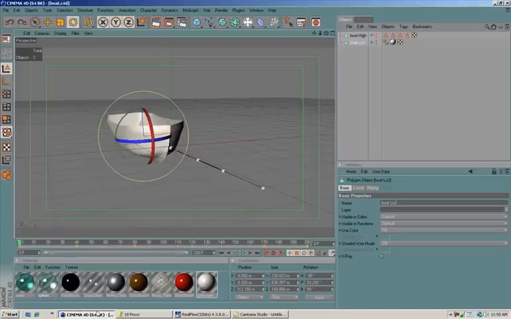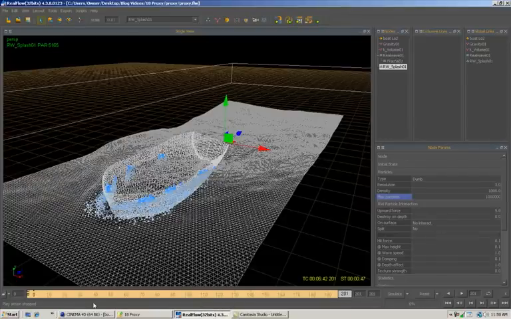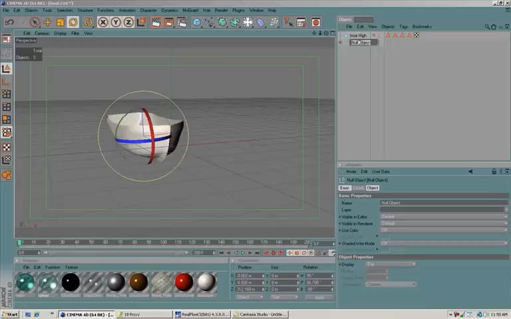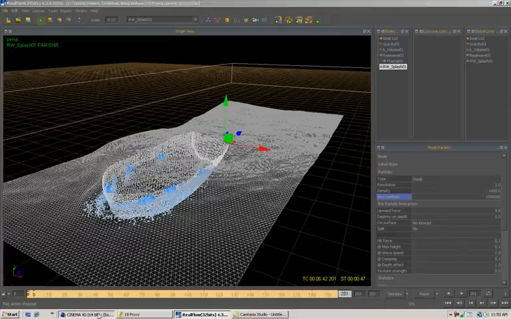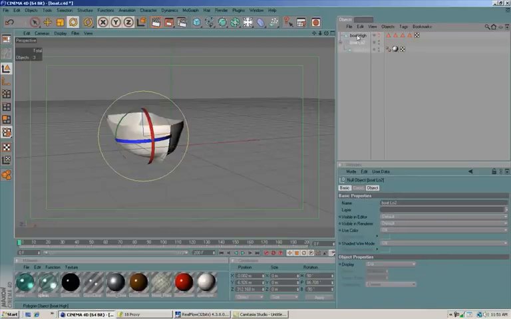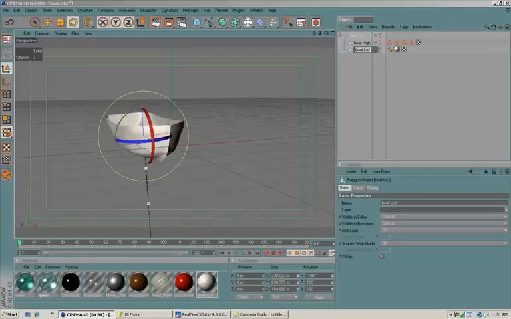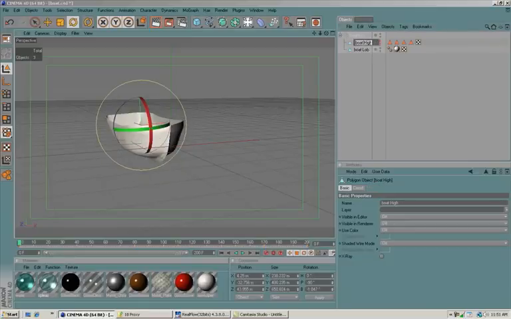So now let's take this back over to Cinema 4D. Now, the first thing I'm going to do is select the boat low 2, which is the proxy object that we had here. And I'm going to say Alt G, put that under a null. I'm going to call the null boat low 2, which is the name that I had over here. Then I'm going to take the boat high, which is the high res object, and I'm going to drop it underneath here. I'm going to rename the low, which is the original, to B, and rename this one to low 2.